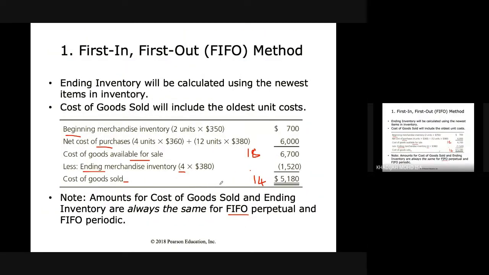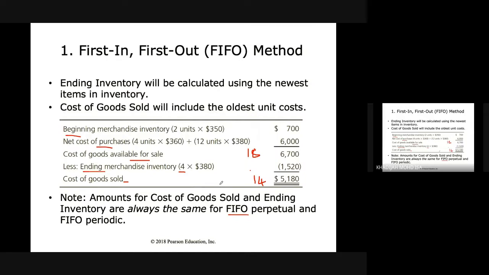All right, so when you are required to do a periodic, you have to show this computation, right? You have to show the opening balance plus your purchases minus your closing stock. That's how you get cost of goods sold. So if you want to compute your gross profit, what would be the formula for your gross profit? Your sales minus your COGS.